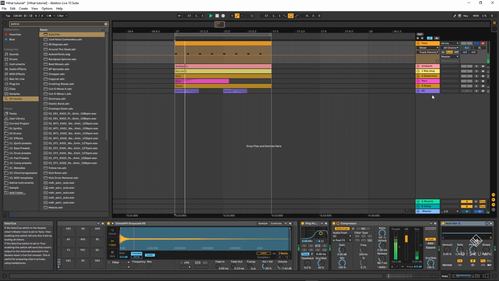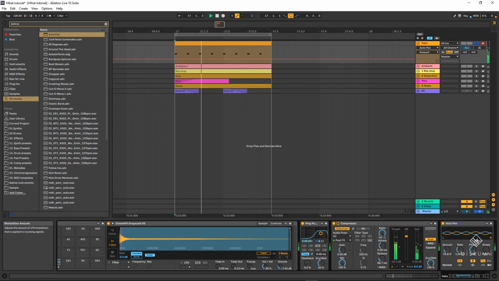Or let's take a look alone to see the effect itself. And we can make it even more drastic. It basically puts the sound right and left, so you hear the movement in the sound in the stereo field. So we made the sound move in the volume level, we panned it on the right and left, and we sidechained it on the kick, and then we are even moving the sound right and left.